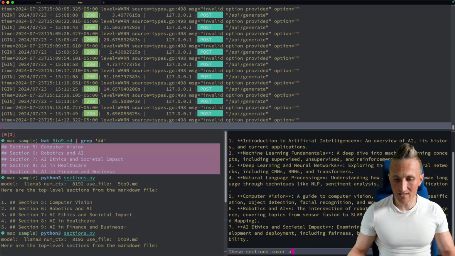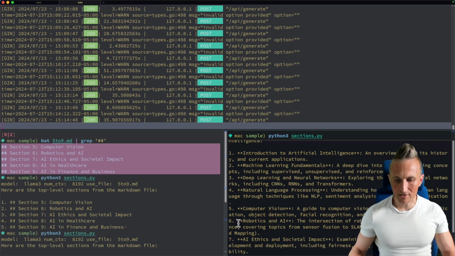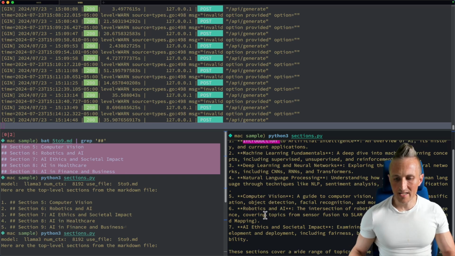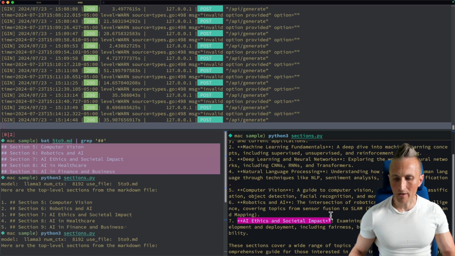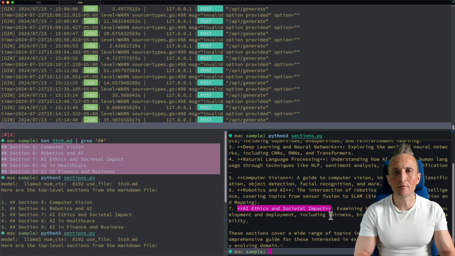Okay, actually, in this case, you can see it's elaborated when I didn't ask for that, but it's actually predictably giving me some responses that match. So section 6 is robotics and AI. That matches up. We got computer vision here. I don't remember 1 through 4 to see what it's got up here. I know that 1 was an introduction of some sort. So in this case, it has partially fulfilled the response here. However, it's elaborated when I asked for it not to do that. So that's a quick take on using Llama 3.1 versus Llama 3.